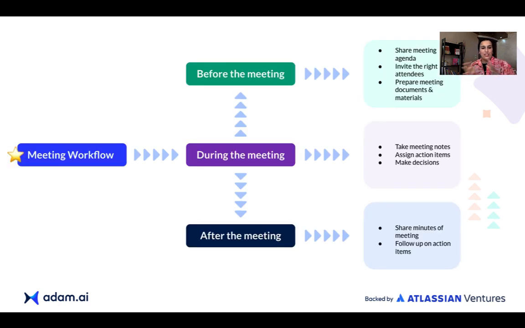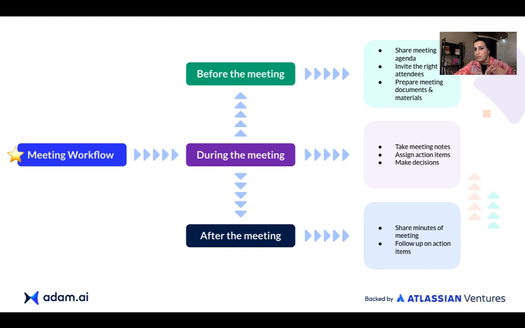Many studies have been done on this topic: how to better have a meeting workflow. It has been proven that the best way to streamline the meeting workflow is to organize your meeting into three main stages: how to manage the meeting before, during, and after. When you put them into three phases, you're going to have a checklist on how to organize and manage your meetings and never forget any of them.